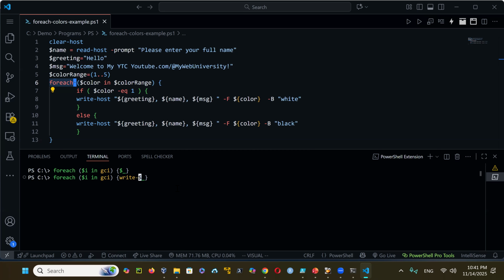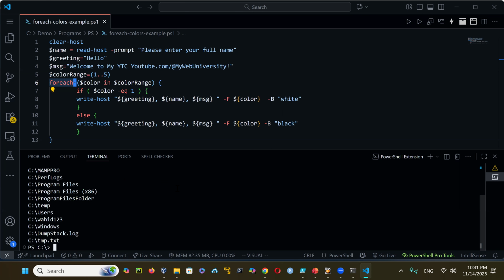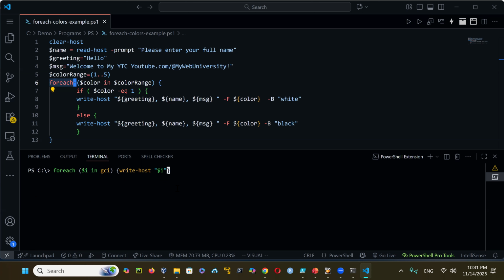So let's say Write-Host, and then I'm gonna say write this one. But again, that is not in my argument. So I use the $I. I could have just said $I here, and that's how the output is gonna show. So when you do here, $I is going to just use that argument from Get-ChildItem. You don't need Write-Host here because that is automatically a string that you could do. For short, you could do this.